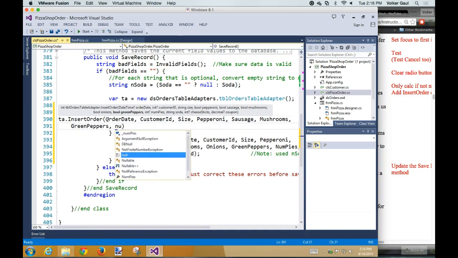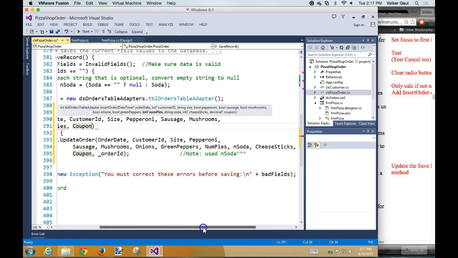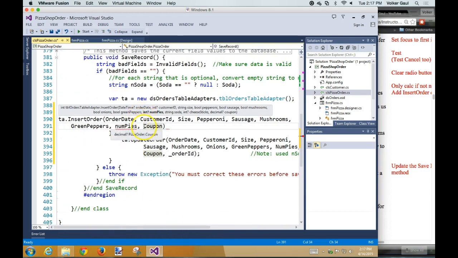And then we got the number of pies. Why are there two? Oh, that's the underscore. Number of pies. Really? Guess you missed that one, Karen. Where's the capital N? Should be. That would be better. Number of pies, then the coupon. Where'd the soda go? Must be after pi. So, yep. I should have been paying attention.